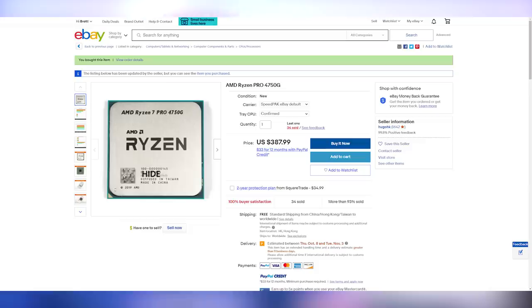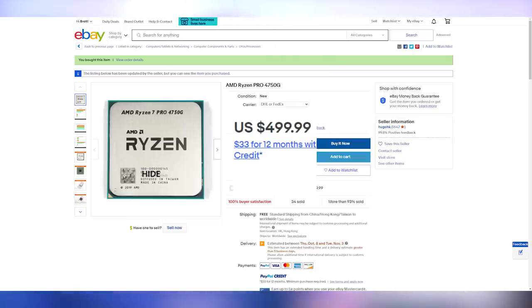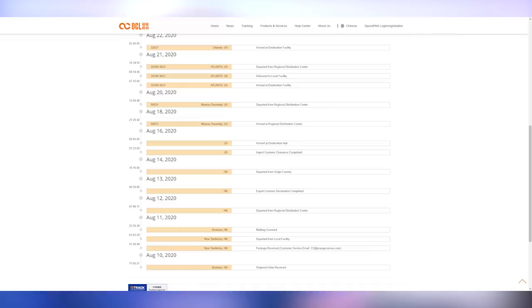The 4750G was announced and released back on July 21st when AMD announced it would be going OEM only, meaning it was only going to be shipped to partners such as Dell and HP. That was a huge disappointment because I couldn't get my hands on the chip directly. But then thankfully, a couple weeks later, a seller on eBay listed these chips for sale — you could either buy them with slow shipping or pay $120 for shipping and get it a couple days later. Not wanting to spend $500 on a $300 processor, I chose the slow shipping route. It took three weeks to get to me, and after several rounds of testing, I'm finally ready to talk about it — about two months later.